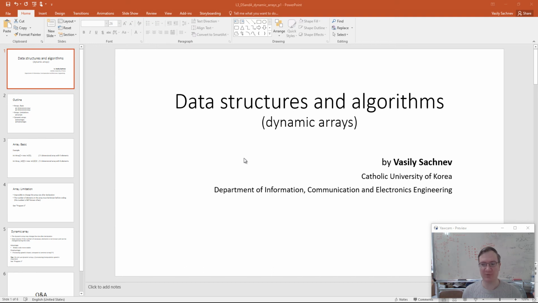Hello everyone. So today we will start talking about a new topic related to data structures and algorithms. That will be the very first topic connected to what we call the middle level of programming. Definitely, compared to the previous, simplest code, it may have some parts which will be much harder to understand. But anyway, this is what we will do during this course.